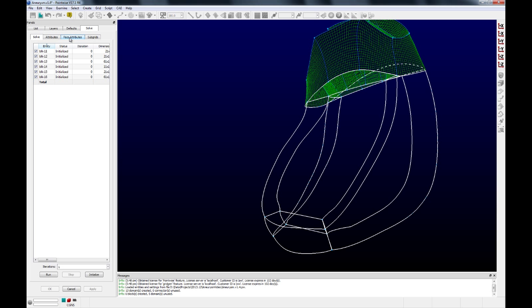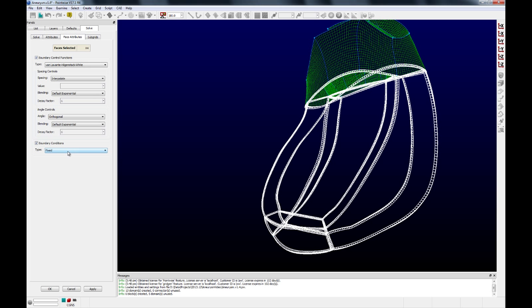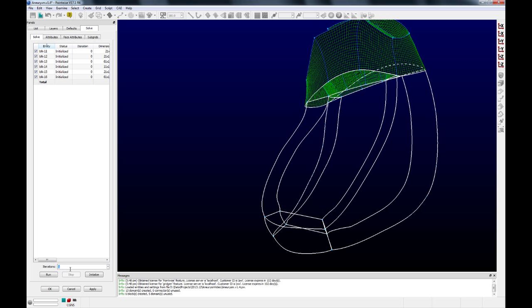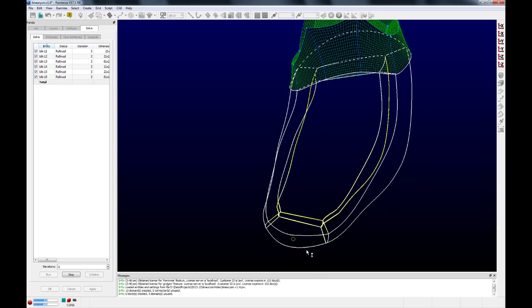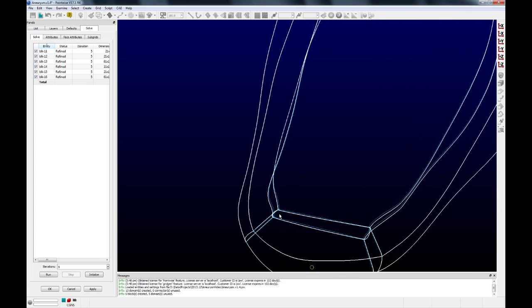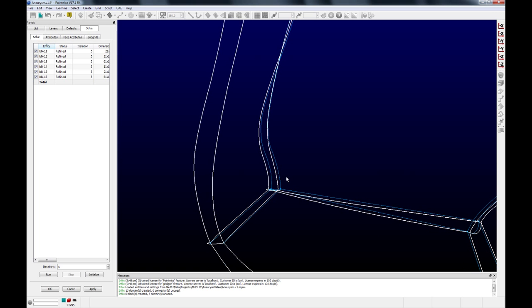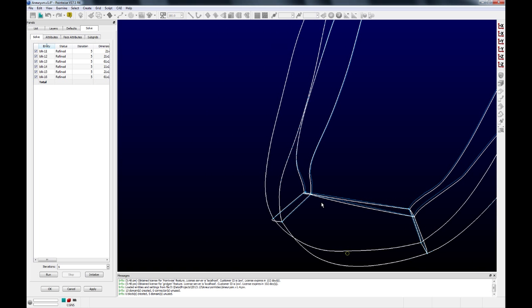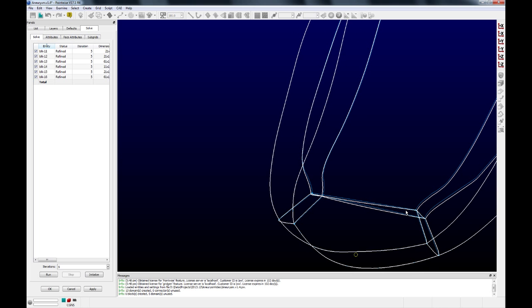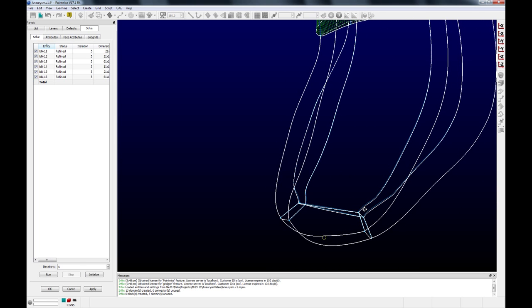simultaneously. So we're going to go over to face attributes and change the face attributes from fixed to floating. We're then going to go back to solve and run this for 5 iterations with all the other default settings. You can see as it evolves here, the yellow lines are going to show up, and these faces have kind of floated around a little bit. That's exactly what we specified and asked for, and that's what I was talking about earlier in regard to having those curves not being exactly in the right spot, because the solver will move them around and position them ideally.